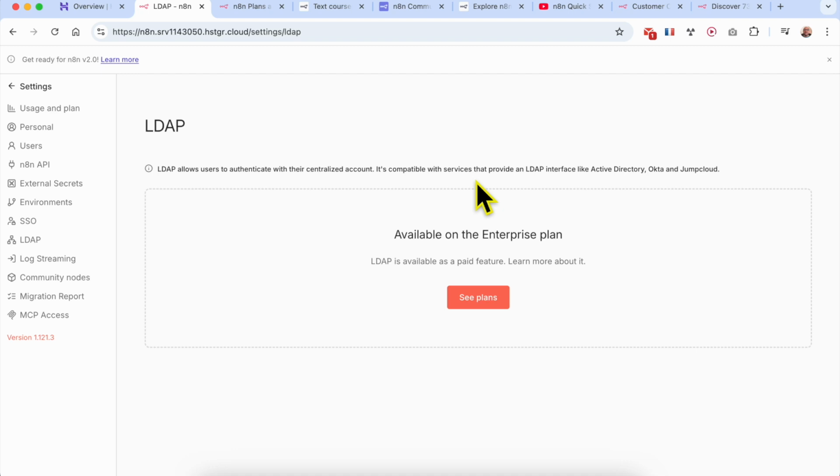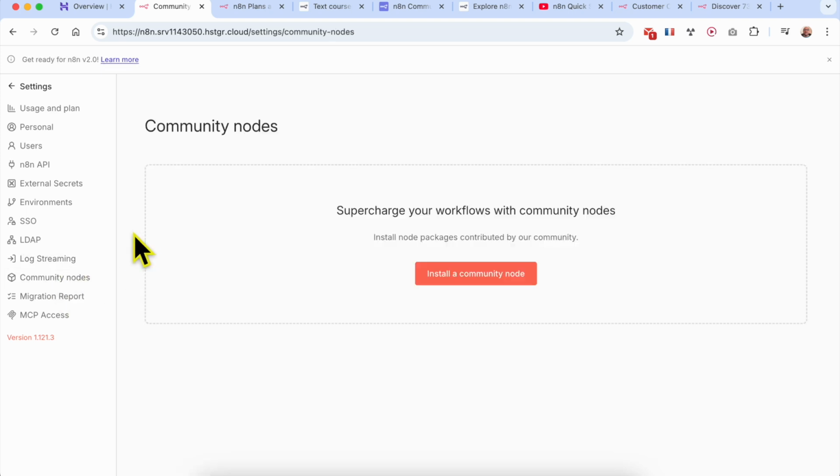It's compatible with services that provide an LDAP interface like Active Directory, Okta, and JumpCloud. Log streaming, same thing. I can send logs to an external endpoint of my choice. Community nodes: supercharge your workflows with community nodes. You can install node packages contributed by our community.